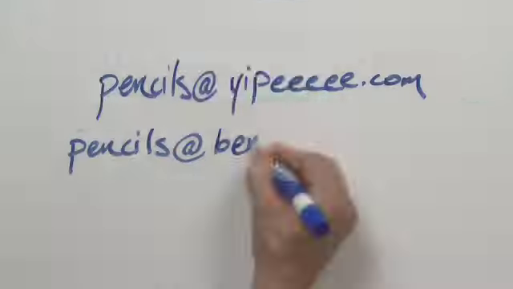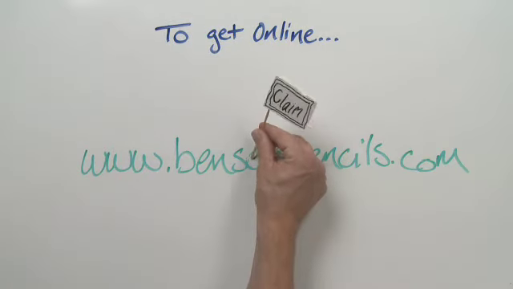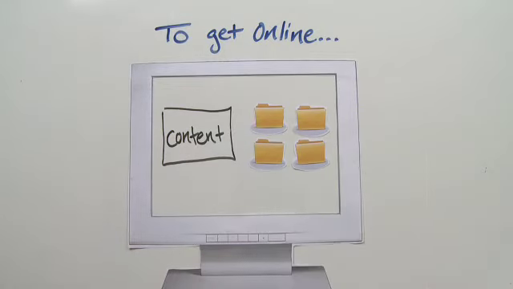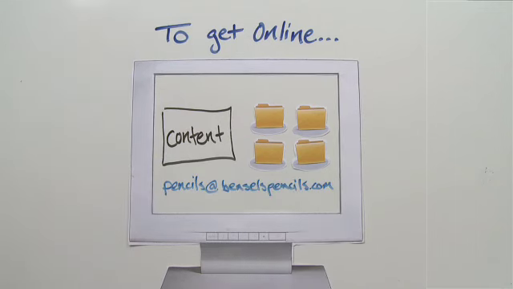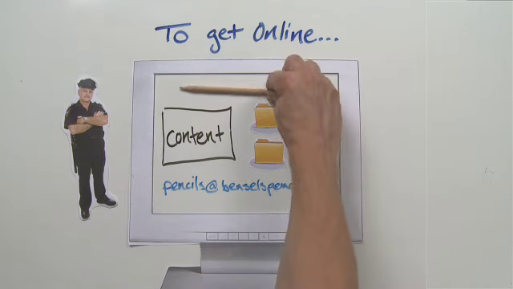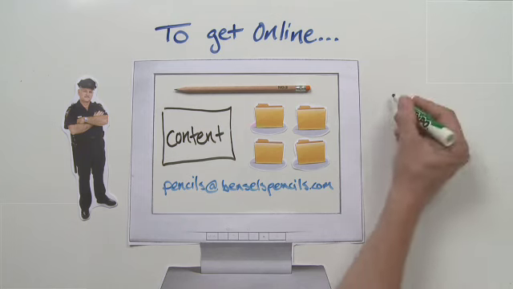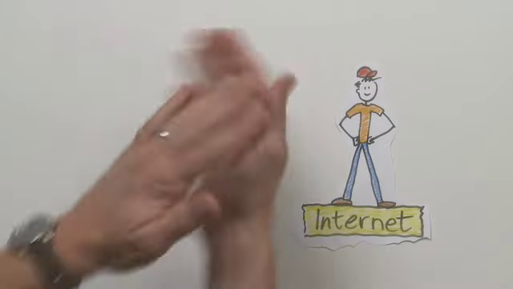Let's go through it again. To get online, you need a domain name, so you stake your claim in some online real estate. You create content to have something to put in that real estate. You host those website files. You enable email so your customers can talk to you. You set up security to protect your customers. If you have a product or service to sell, you can set up an online store to allow your customers to shop. And you use search engine optimization and marketing to get the word out. Bam! You're on the internet. Problem solved.